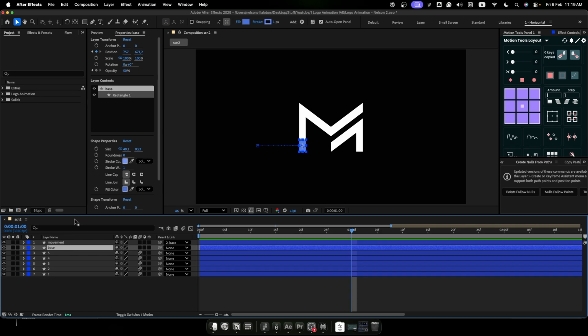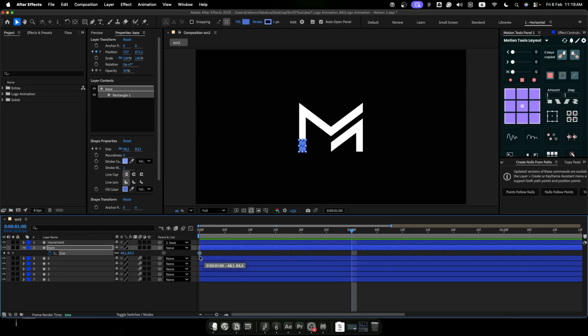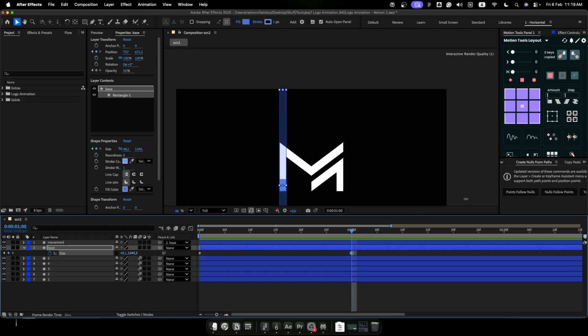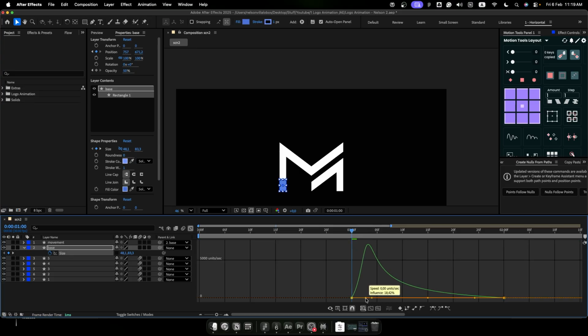Select the base layer and double click on the size. Set a keyframe and drag this one to the start of the timeline. Make sure to uncheck this. And now let's make sure that you increase the size of the layer until you see it's covered a little bit more than the whole screen. Now select both keyframes and set the start of the animation around the 1 second mark. F9 to easy ease them. Move into the graph editor and let's just move this a little bit to the left. Something like that. That should be fine.